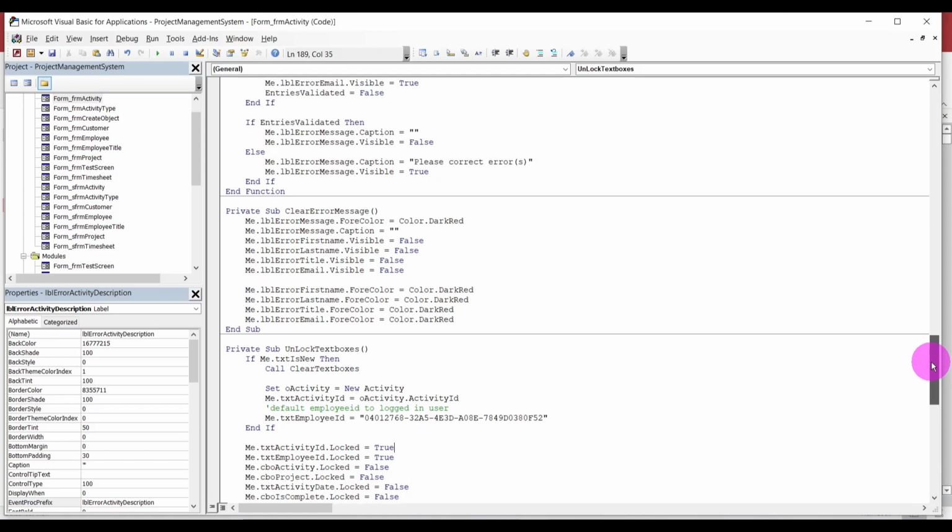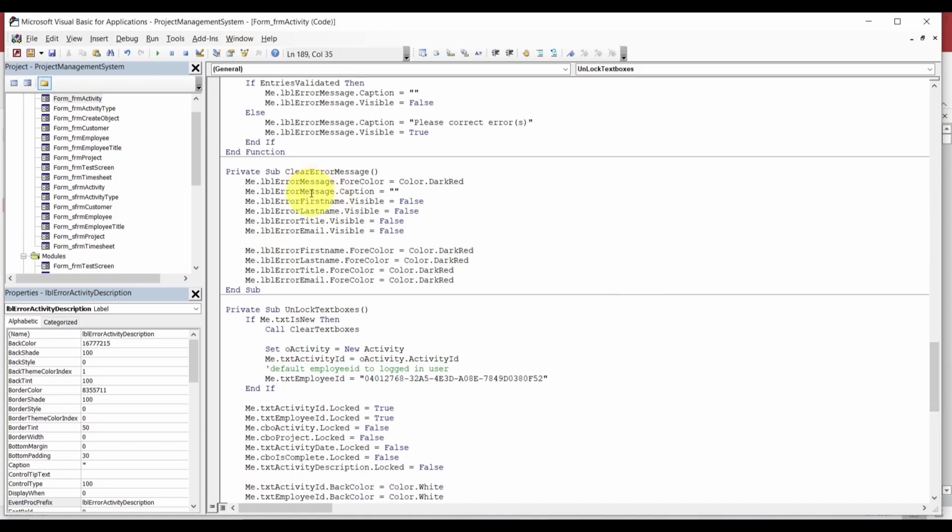All right, keep moving on. So the message is fine. This guy will be labeled. The first one is activity error. Oh, activity name, my bad. Gotta remember that.